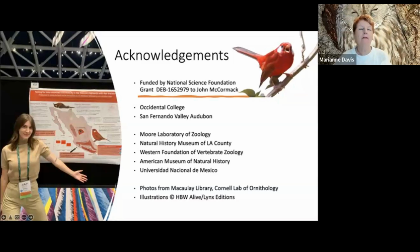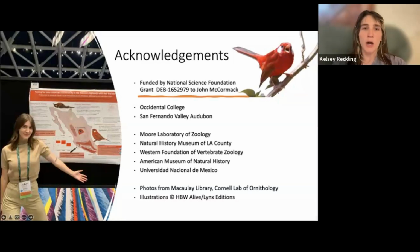And just another point from Mari. She says that birds are evolving. Museum specimens may be old. Would your research be different if you were looking at current specimens? Right. So a lot of the specimens are 80 to 100 years old, but I also did use modern tissue for the DNA portion of this project. So we have historical DNA and we also have modern DNA from specimens that are from the last 40 years.